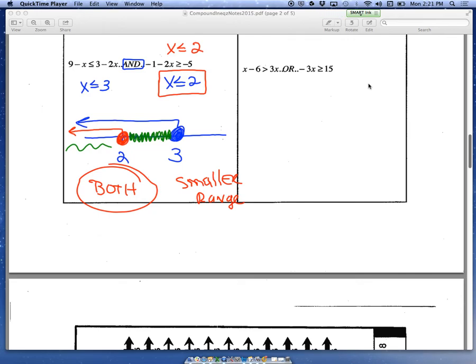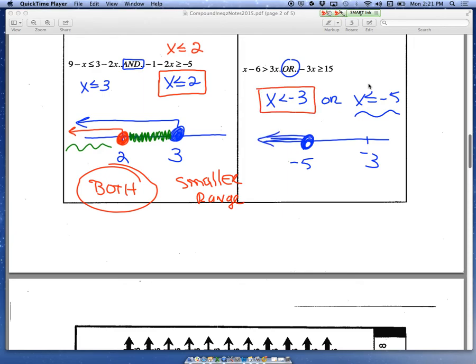And let's look at the unexpected outcome in the disjunction. So simplifying each piece here, you end up with x is less than negative 3, or x is less than or equal to negative 5. So analyzing the graph, you draw your number line, and you have negative 5 and negative 3. X is less than or equal to negative 5, I'll do that one in blue. So here, solid dot in the direction of negative infinity to shade for my solution set. I'll do the other in red. I have an open circle at negative 3, and then I shade in the direction of negative infinity.